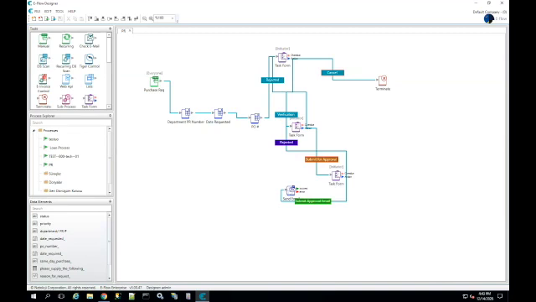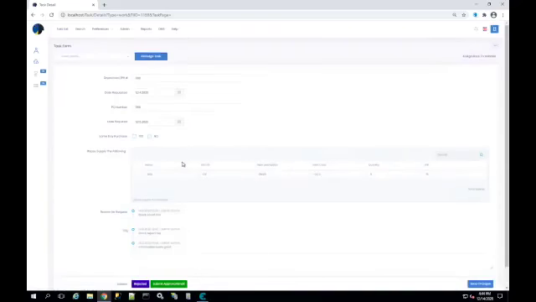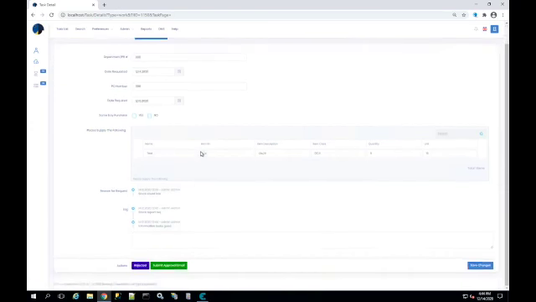So let's continue the process on this side so that we can see what it looks like. I'm going to approve it here, just for the purpose of the webinar, and I'm going to submit for approval. And of course, it's going to move forward, and I'm now operating as the purchasing manager. So I can look at the form, I look at all the data elements, I see they're okay. And my next step is to submit this for approval.